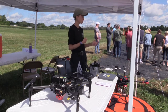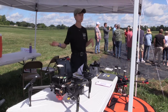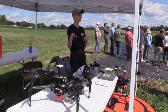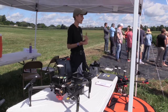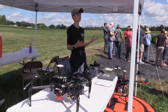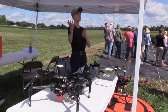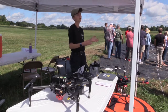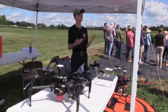These can range in cost, as you might imagine, from hundreds of dollars to thousands of dollars. So the model for application on a given farm will probably look very different from place to place. One of the things that I think would be really amazing is if there was a central service, right? Okay, there's the drone team. I want my field scanned. I call this person, the scan happens, and then I get basically a map of either crop health or maybe heights or biomass or whatever it is that I'm interested in.